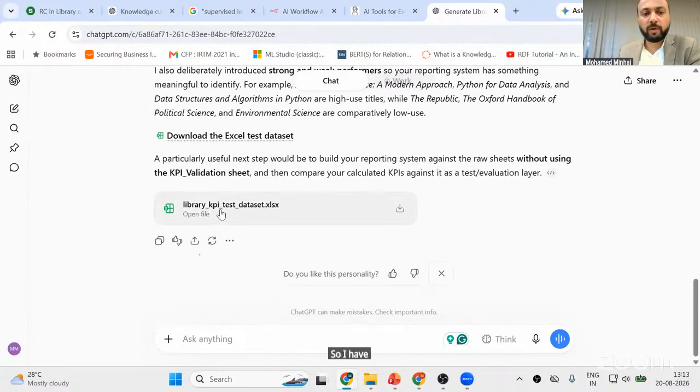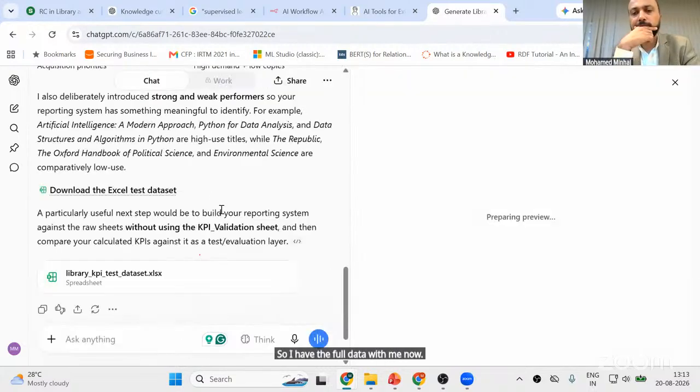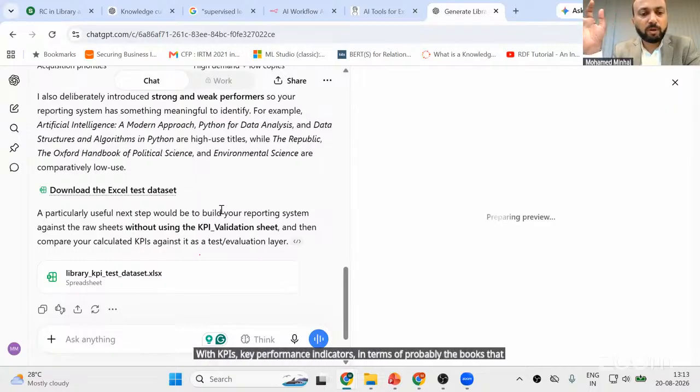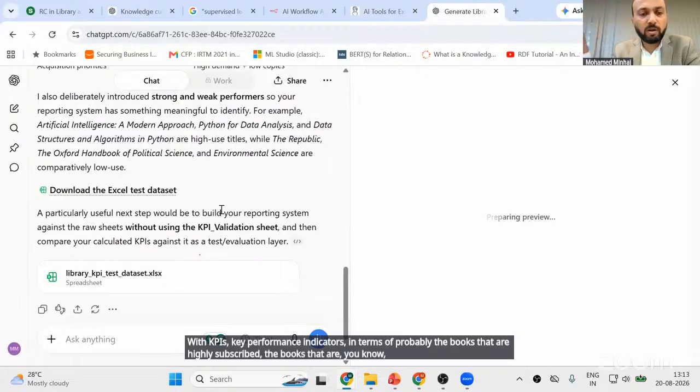So I have the full data with me now. So just an idea to come up with a better reporting system with KPIs, key performance indicators, in terms of probably the books that are highly subscribed, the books that are least borrowed, right?